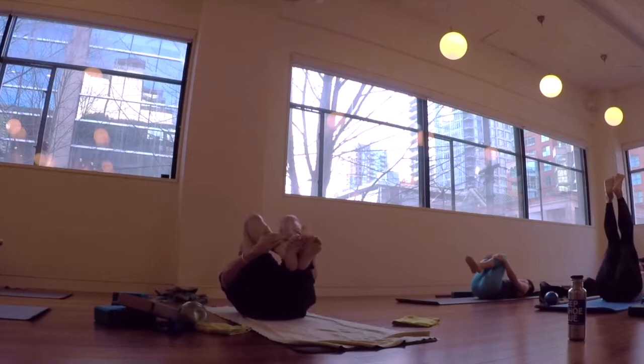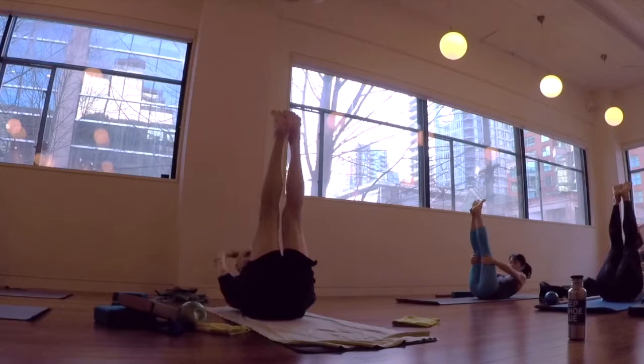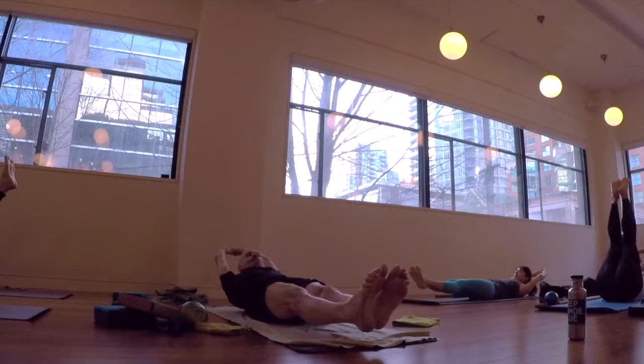a very small shape. Send your legs up towards the sky, get your heart up. Keep your hands over top of the head, belly's full flat, legs go as far as you want to go. Hang and hold here, let's be here for 10, 9, 8, 7, 6, 5, 4, 3, 2, 1.